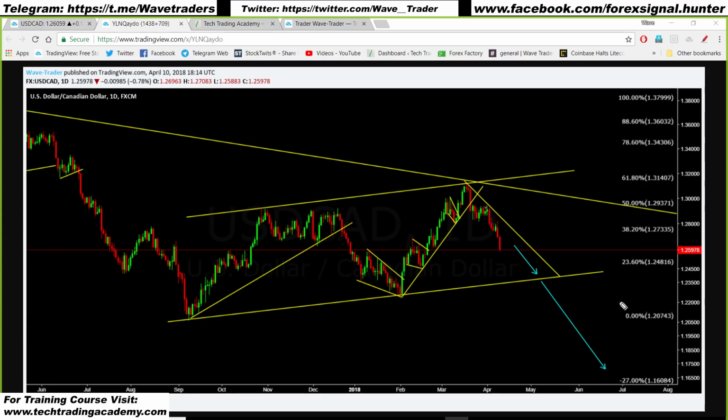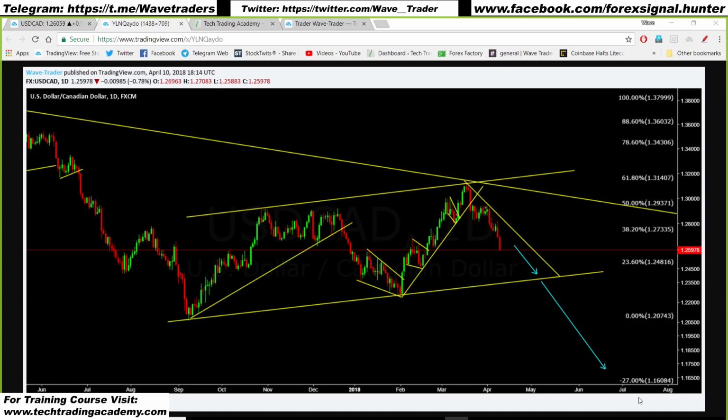So if that correction is going to get bigger, make sure you are not getting trapped over there on your sell. That correction can get bigger like that, even can go beyond that trend line. So how is that pattern going to change? This bearish wave is going to change if price starts to rise aggressively from the current price and goes back up. We are not anticipating that behavior. We are simply looking for it to continue.